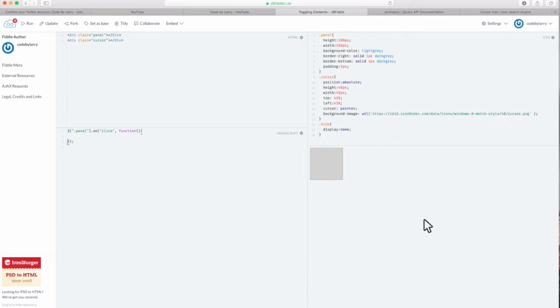And then we'll cap that off, and basically what we'll do is we'll just set its HTML to say that it worked. Now what we're going to do is put a similar handler on the actual cursor itself. So let's break these off. There we go.